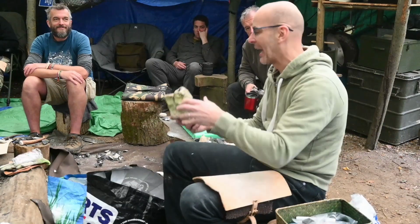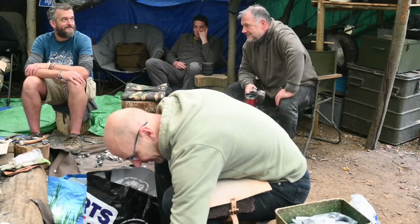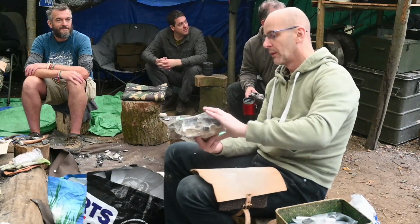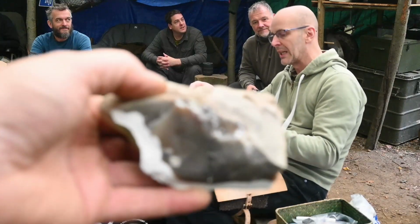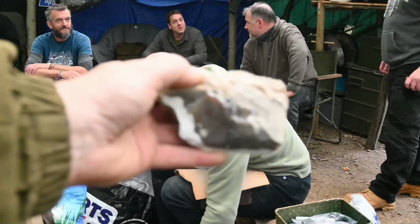Keep it for that. It's not really knappable, so let me use one of my bits. Let's see if I can get something out of this. This is a very typical field nodule with all this really wibbly wobbly nonsense. Oh, right. That's all that's left. I don't think it's any.